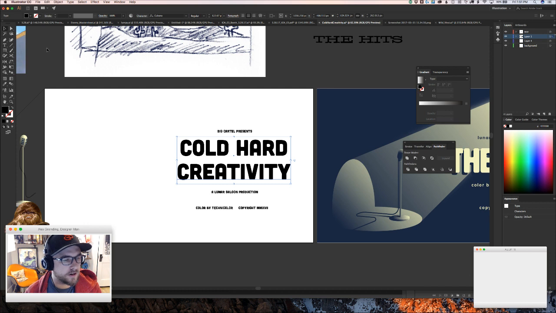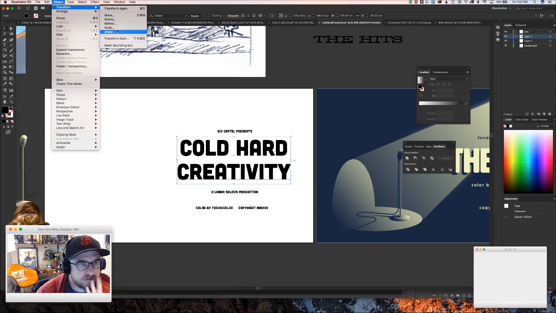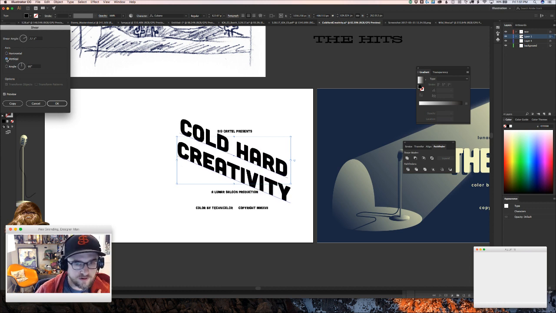I'm not going to worry about kerning right now. See, can I shear a live typeface? Is it a big goof? Is it a big goof on my part? I feel like I probably messed something up.